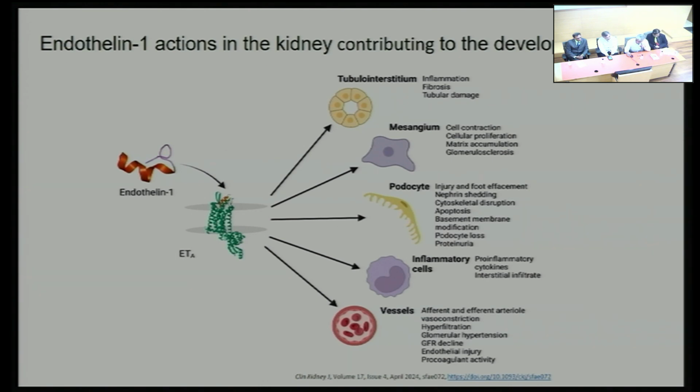vasoconstriction, and the second is podocyte injury. As the podocyte and mesangial cell have endothelin receptors on them, the antagonist will work on this subset. By this, we can reduce the proteinuria and we can achieve modulation of the intrarenal hemodynamics. And third, they also claim that the mesangial matrix expansion will be decreased, leading to less fibrosis in the kidneys. This is the main mechanism.